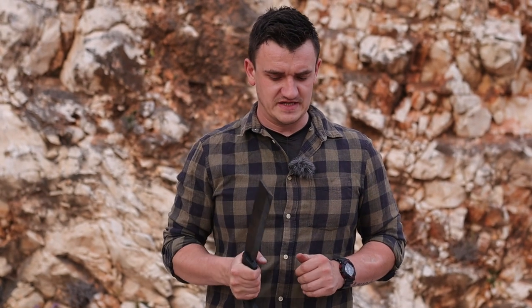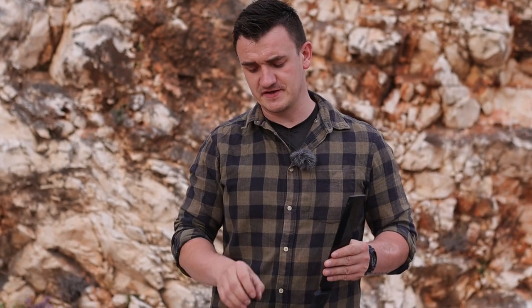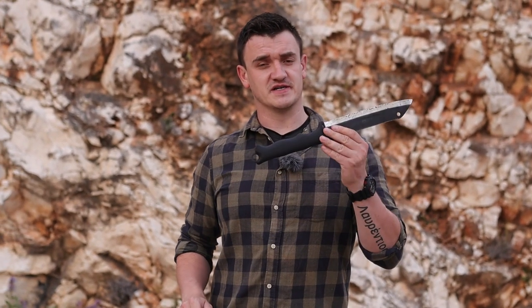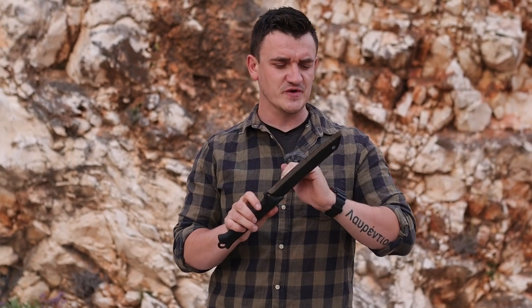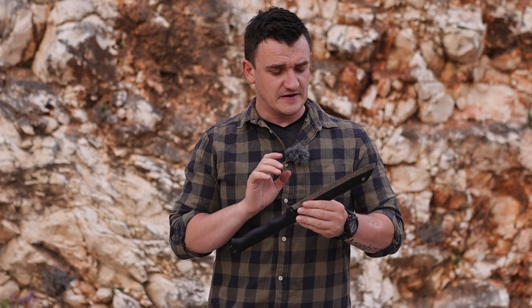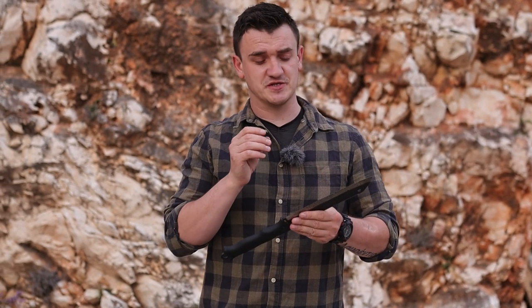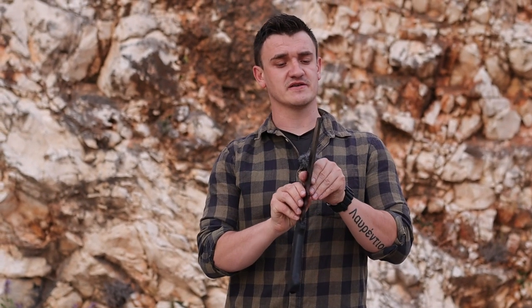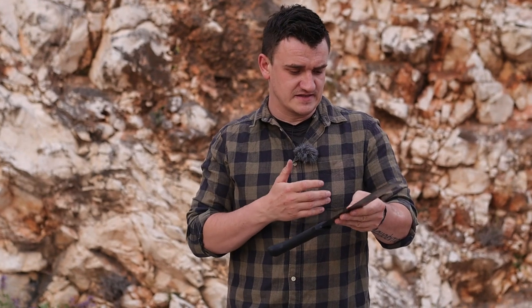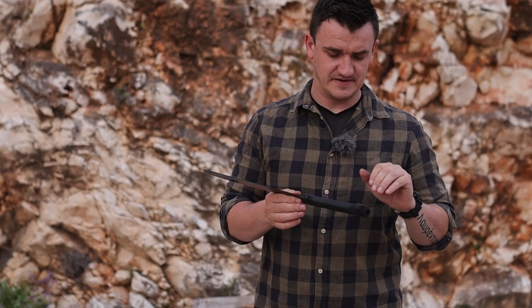The Silky Nada is pretty thick — it's a beast. One thing I like about it compared to the Krama is: this is my third Krama, because you have to be pretty careful with that blade due to its really nice edge. If you hit something harder, you'll probably have chipping issues. So you have to be extremely careful with the Krama. With the Nada you won't have those problems — it's just very thick, a true beast of a blade.